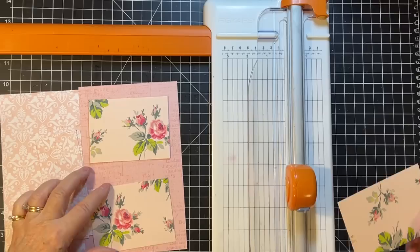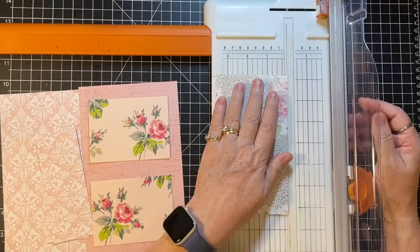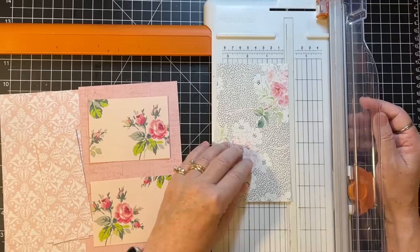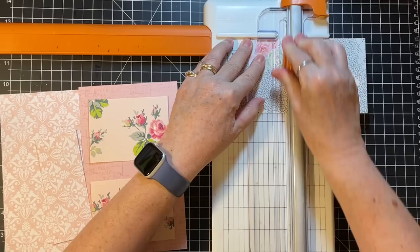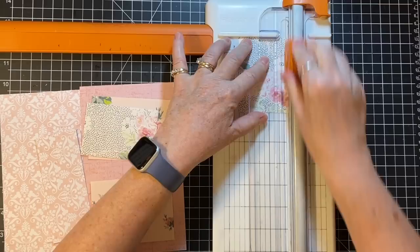And then the next one is 3.5x2.5. So is this 3.5? It's real close. If not, it's real close. That's 3.5. So let's go this way and do 2.5 on these. And then that will be the one that goes there, right? And 2.5. Oops. Okay.